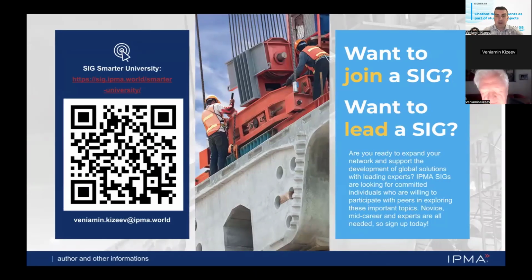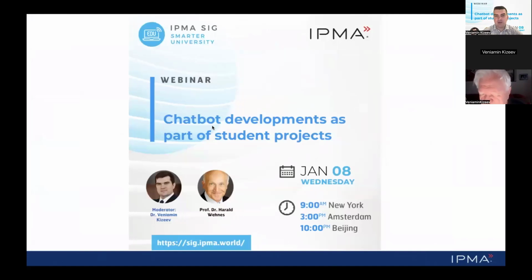This webinar is a part of a series of webinars on the best practices of developing project management at universities across different countries. This is the second webinar in the series, and today we will look at the German experience. We focus on the concrete topic, chatbot developments as a part of a student's project. Today's agenda is very short: introduction of participants, presentation from our guests, and discussion. The duration is less than 1 hour.